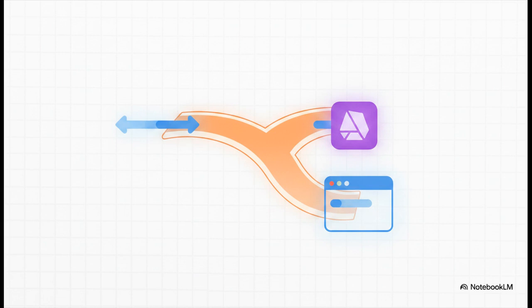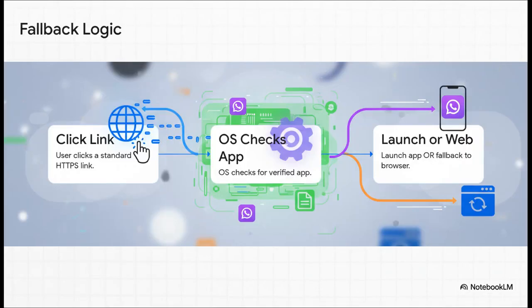Now, you might know these under a couple of different names, like App Links if you're on Android, or Universal Links if you're on iOS. Instead of using a custom, unstandardized scheme like whatsapp://, developers went back to basics. They went back to the standard, secure web locator format, HTTPS, examples like wa.me or open.spotify.com. Think of this as a sleek bridge made of light that connects the broad, open web directly to a specific app. Let's walk through how this actually builds a perfectly seamless experience using what we call fallback bridge logic.